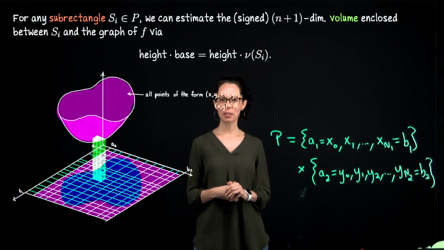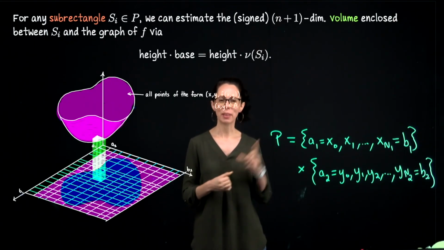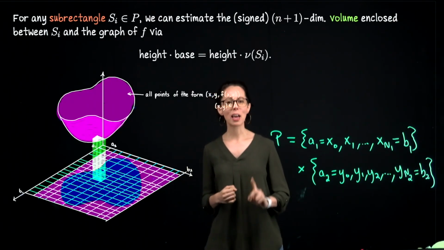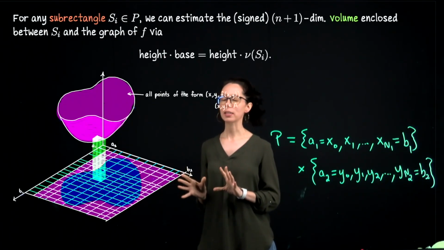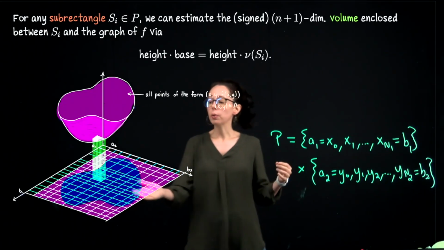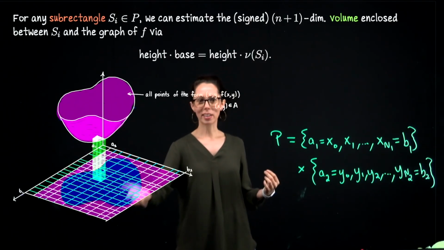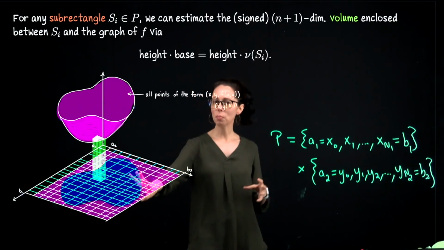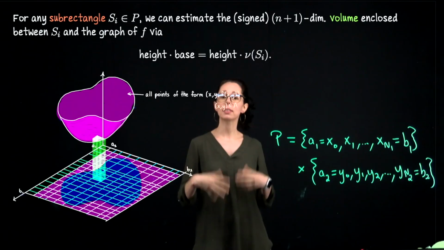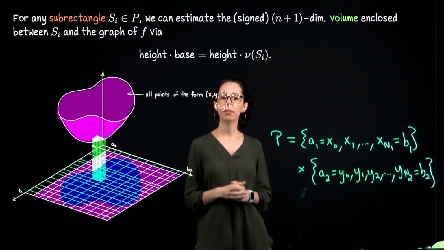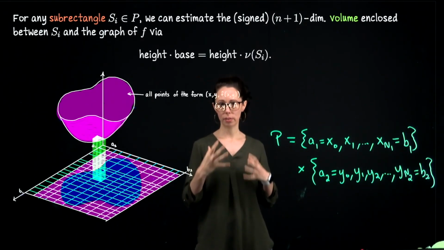Okay, so if we wanted to make now the upper integral or upper sum of f with respect to this partition, what we would do is make this kind of prism for each subrectangle. For each of these subrectangles, I'm going to have the n-dimensional volume of the base times the sup of the function's outputs over the respective subrectangle.